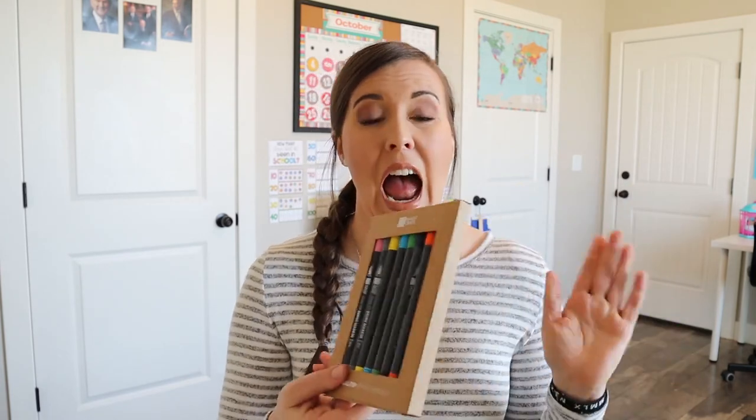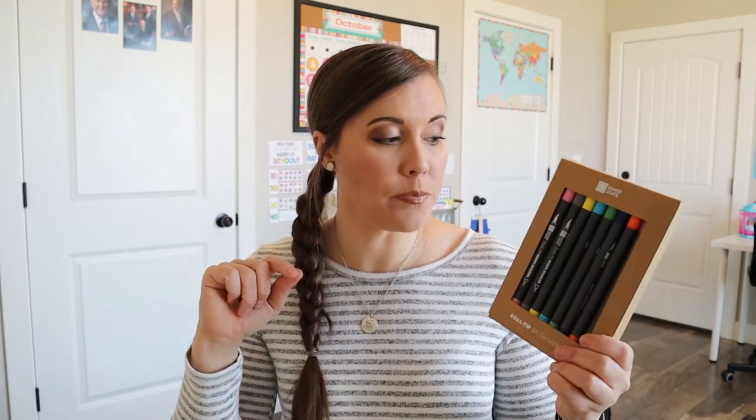And then again, the markers, I thought they were fun to use. I like that they're double-sided, because I used some of this thinner work, oh, it's right, yeah. On this, I used the finer end, and then on this one, I used the thicker end. So I liked how there were some different options there. There's a good variety of colors. And they don't smudge. I used a pencil to kind of outline what I was gonna do, and when I went back through with an eraser almost right after I used it, they didn't smudge or bleed off, what sometimes happens when you're doing that with other markers. So I felt like they were very, very good quality.